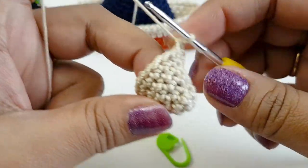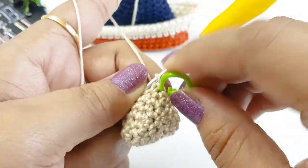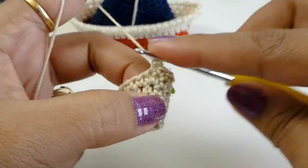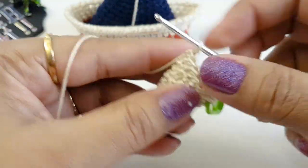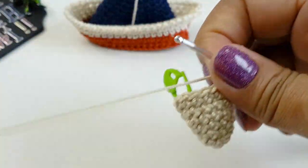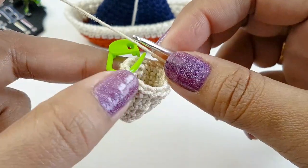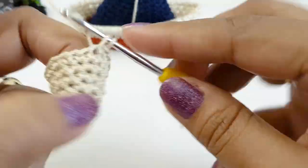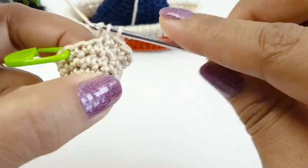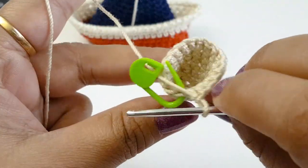Now in round number 7, top of next 7 stitches make 1 single crochet. After 7 single crochet, in next stitch make 2 single crochet. Like this, repeat these stitches one more time. In next 7 stitches make 1 single crochet and on your last stitch make 2 single crochet. So round number 7 is done and we have 18 stitches.